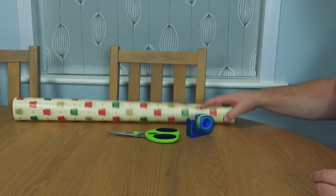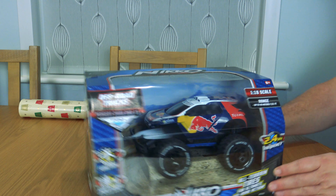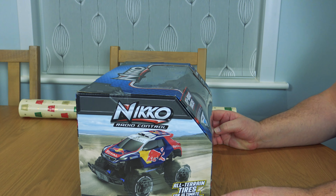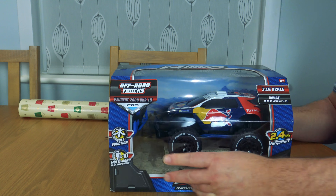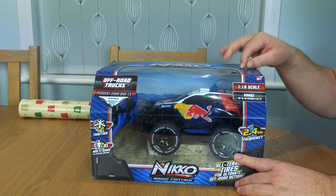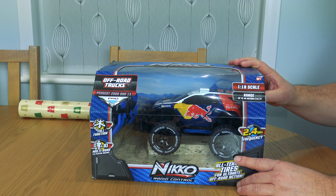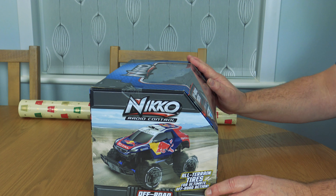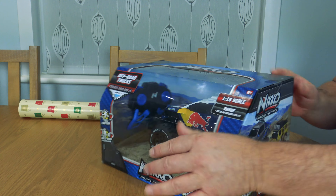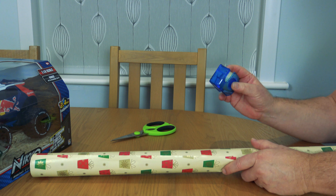So what I'm going to do — I always start by wrapping the first present. When presents are awkward, that's where I come into my own. This is Dan's present, right. I always do Dan's first, one of many because he's spoiled rotten. But don't tell him what I've got — this is his secret. Don't tell Dan he's got a moka pot, all right? It's a really, really dear one. So this is what I'm going to wrap. Good paper, scissors and the tape machine — that's all you need.